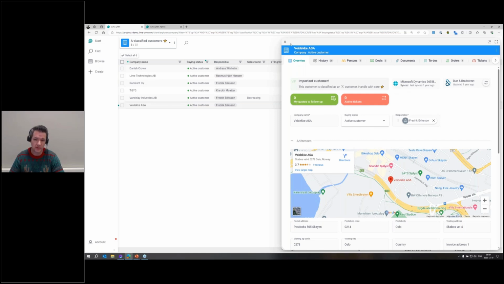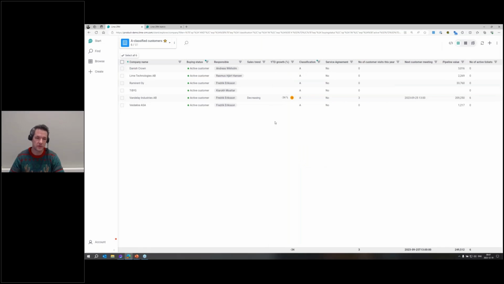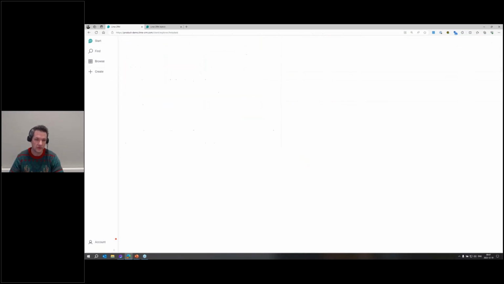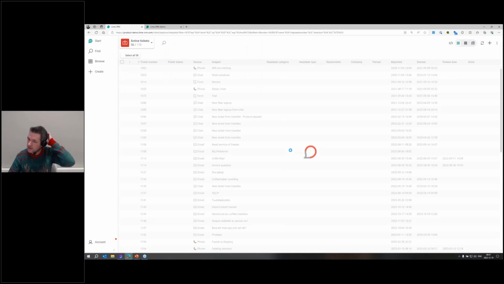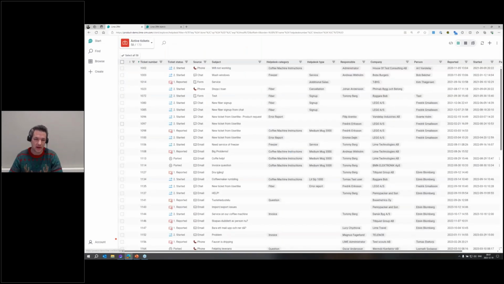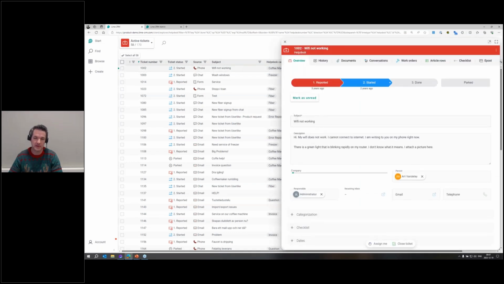Another great use case for callouts is if you work with customer service and handle tickets. So if I move over to our help desk explorer and open up one of our active tickets, you'll see that in this case there is a Wi-Fi not working ticket, and we don't show any callouts. There's no information that we want to highlight in that sense here.